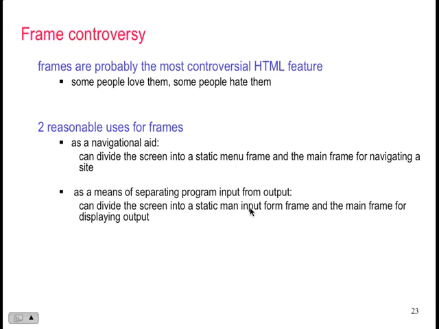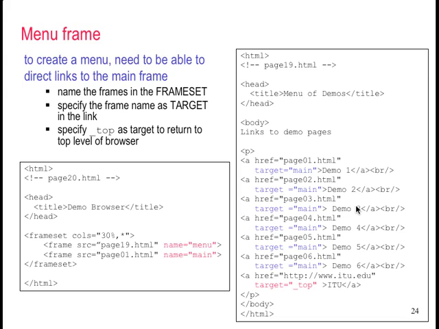You can also use it as a means of separating out the program input from output. If you go on to some of the HTML editing sites that I'll probably show you next week, you can type in HTML code and you press "show it to me", and it opens it up in another frame and you can see the code. It interprets it and presents it as executed HTML code like the browser would present. So you can divide the screen out into static input frames, and then have a button that displays the output essentially.